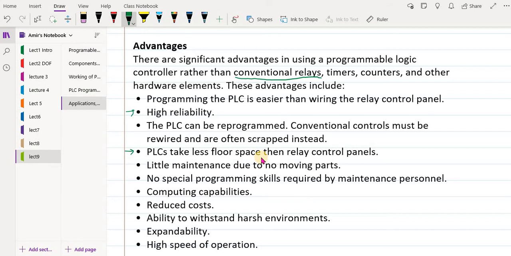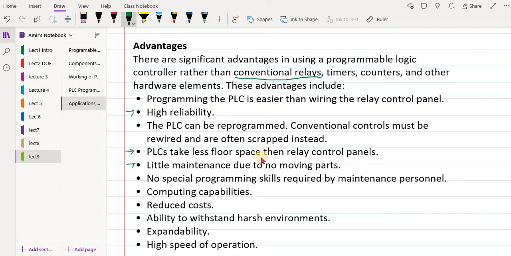Since a PLC is multi-purpose and flexible, a single PLC can perform many different kinds of operations, and to do the same operations using a hardware system, you need a lot of space.